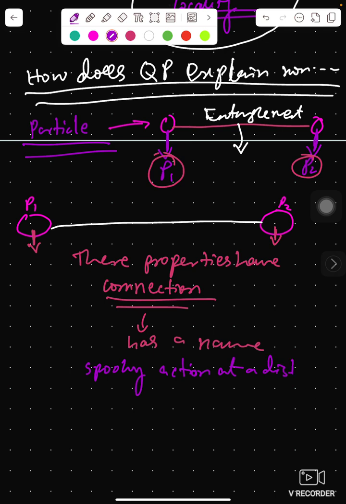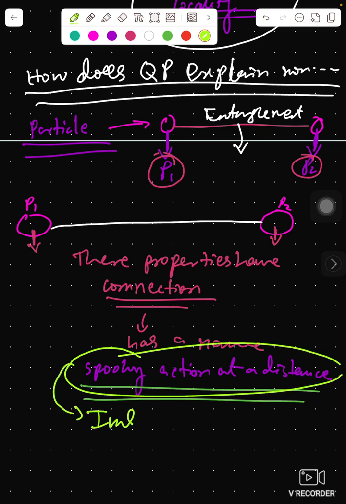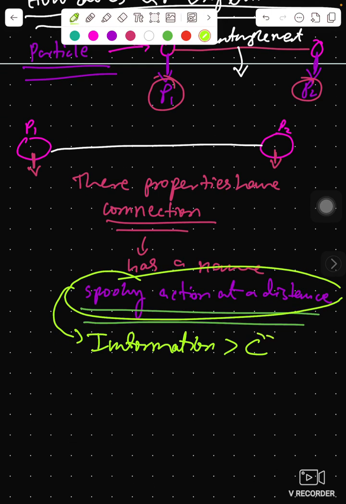Because what we observe here is that spooky action at a distance. What it is saying is that information is faster than the speed of light. Now that's a huge issue for Einstein, because whatever he did in his life was all about the speed of light. His whole career was about the speed of light, the theory of relativity, special relativity. All of it was based on this single concept, the speed of light.